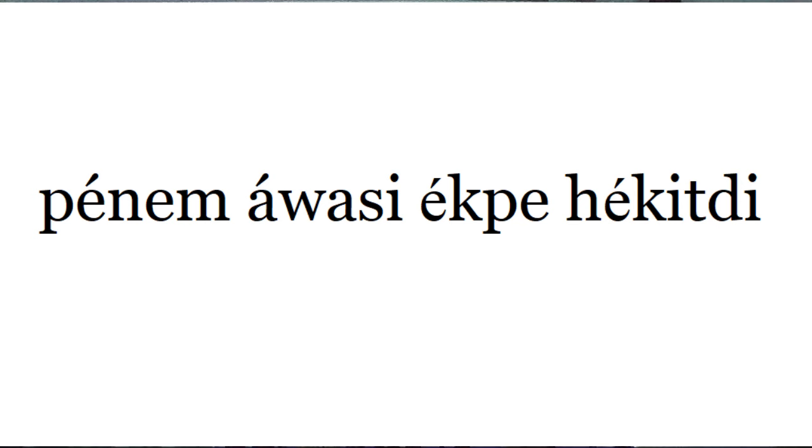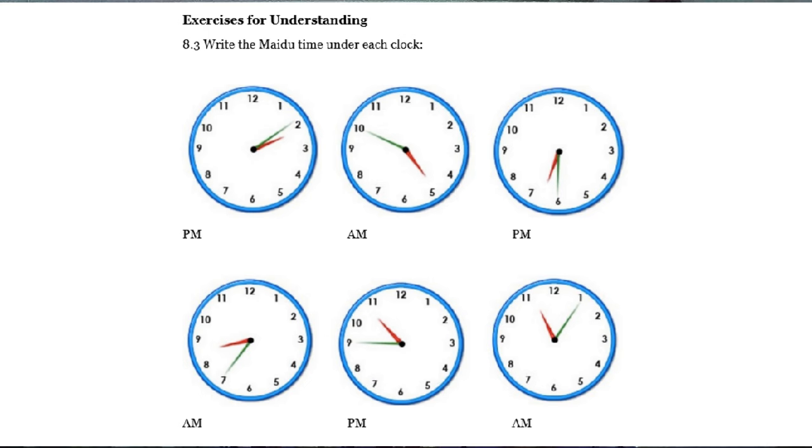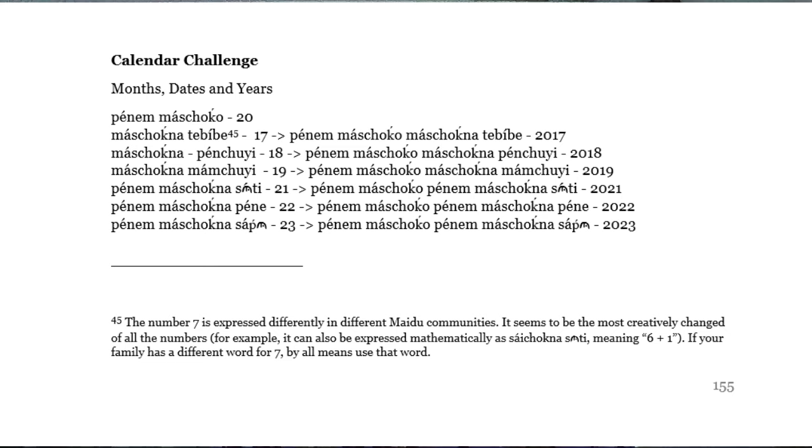On page 155, where there are pictures of clocks, you can practice telling time in Maidu. The answers are on pages 344 to 345. Towards the bottom of page 155, we talk about how to say years. As you can see, these can get pretty wordy. 2023 is 5 syllables in English and 12 syllables in Maidu. So this might be a case where you might just want to use English.